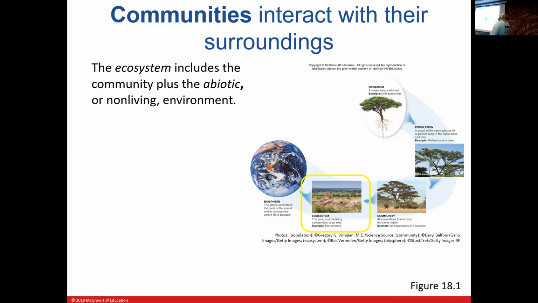The communities obviously interact with their surroundings. So we do have that ecosystem component where they're incorporating that abiotic factor: the soil, the hydroperiod, crazy things like the amount of rain, all that kind of stuff, all factors in. Think, for instance, when we're talking about the Southeast, probably the most important thing that we often mention when we're talking about the kinds of communities and ecosystems we have is fire. Fire plays such a strong dominating role, but it's that abiotic part of the ecosystem, right? It's not living, it's not controlled per se.